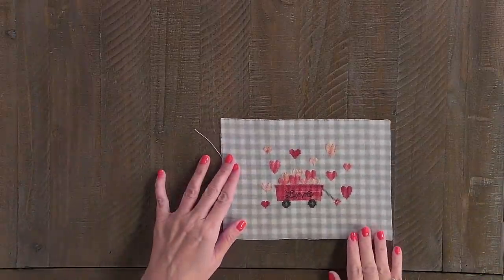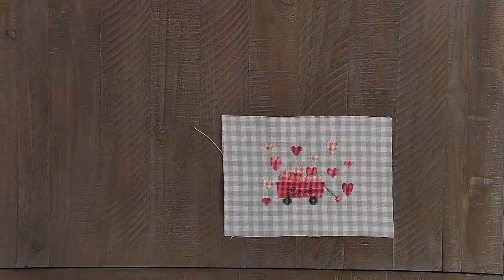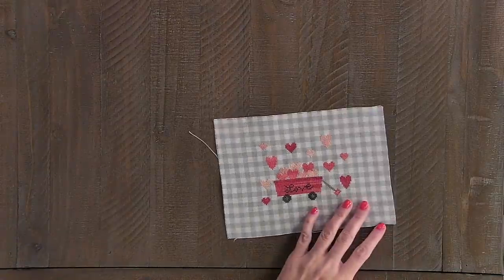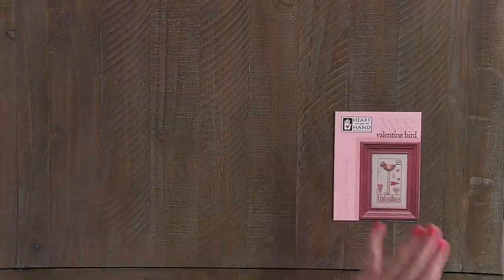And then the next one that she made last year is by Little Stitch Girl. It's called Loads of Love. Cheryl stitched it on gray check 32 count Lugana, and she used the called for fancy floss. So super cute.